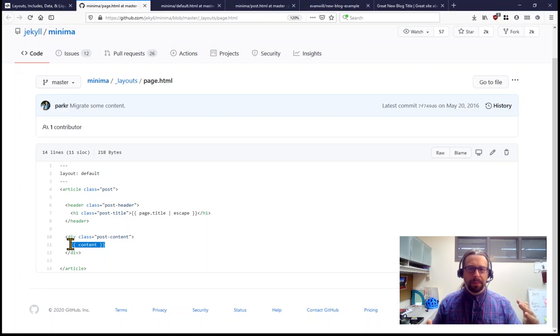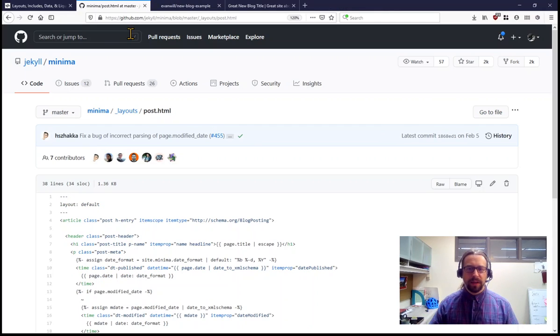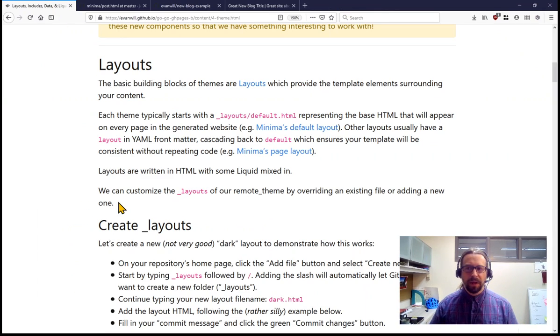It's going to be wrapped by this page layout, and then it's going to be wrapped by this default layout, and that's how we build up our site and get this really nice consistent look and feel across all of our web pages. So as you can see, the layouts are written in HTML with a little bit of liquid mixed in to give you some power in putting those together.